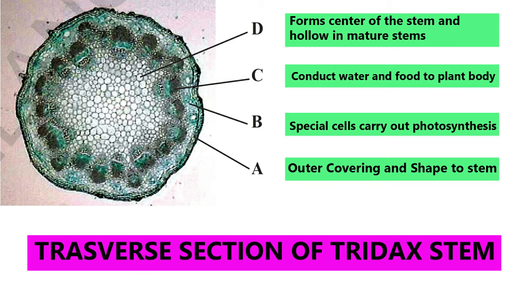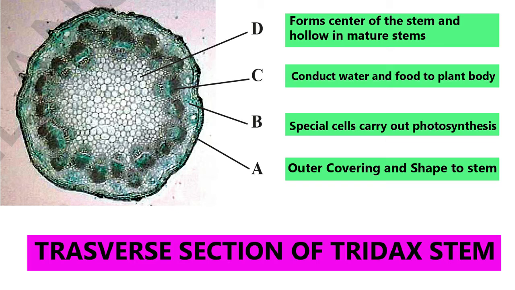So what is the outer layer which we can see? The outer layer is completely formed with these group A cells, and they also give proper shape to the stem, and because it is the outer part, it gives protection to the stem. So that is how the group A cells are useful for the plant. They form the outermost layer, they give protection, they give shape to the stem. Isn't it? Okay.